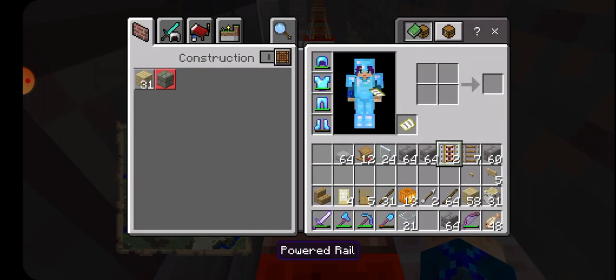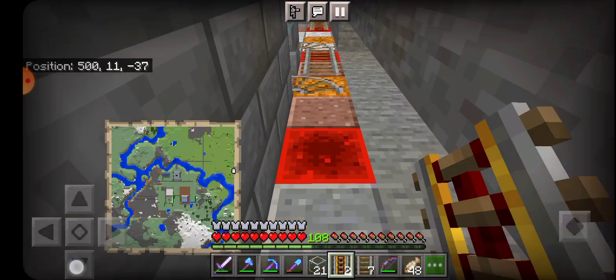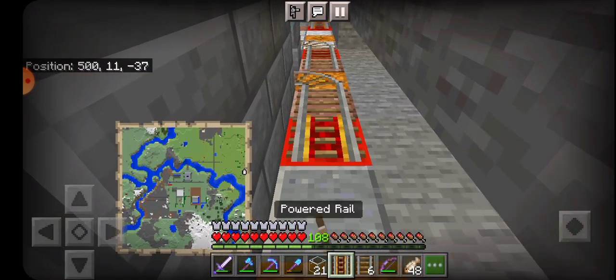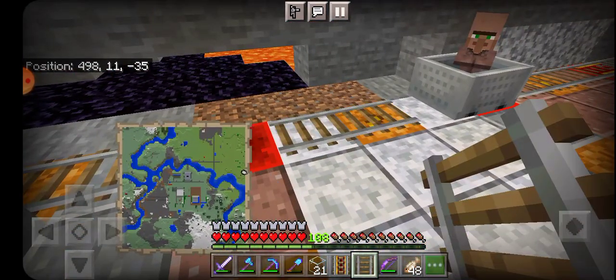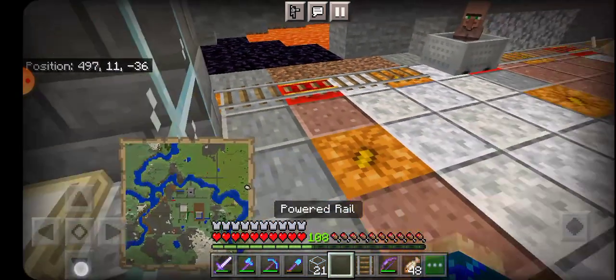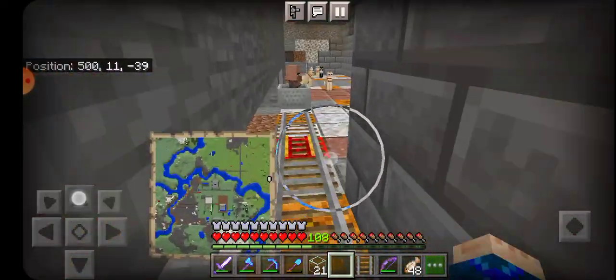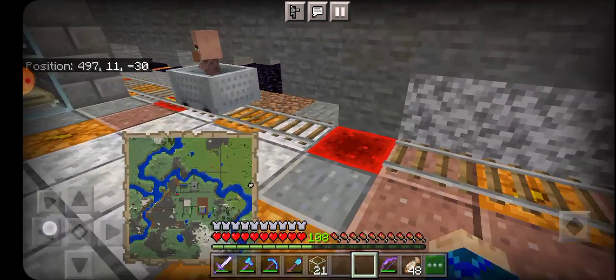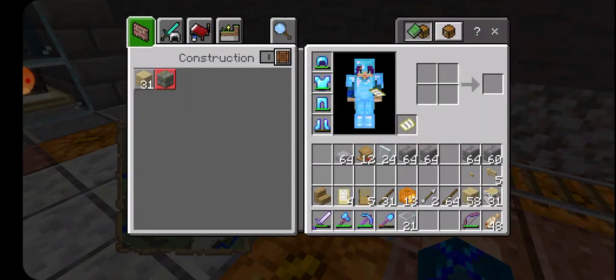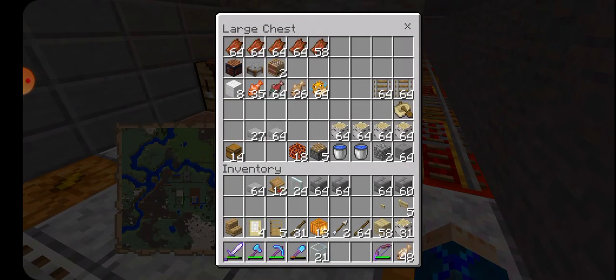Yeah, so that was a little bit of a close call. I kind of singed the rails a bit. Definitely singed a rail. Because I'm missing one right there. A powered rail at that. Oof. Do I have more powered rails? I do not. Nor do I have more minecarts on me.